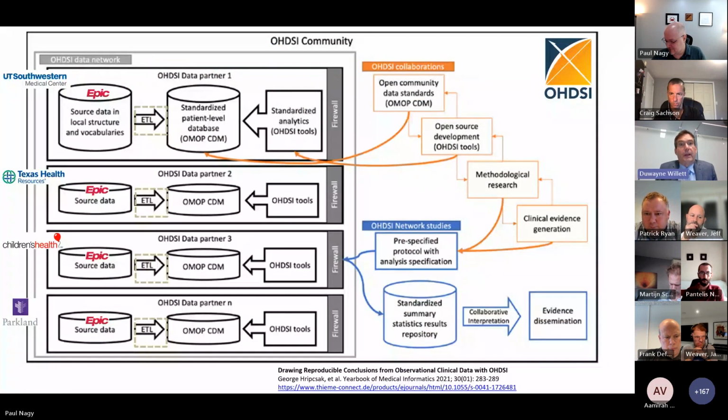So we were at UT Southwestern through our CTSA grant award. We actually have a North Texas hub for our CTSA, and seeing the benefits of OMOP, which Paul's laid out, we have proposed transforming our EPIC data to OMOP in all partners of our North Texas CTSA, and you can see them there. Not only our organization, but Texas Health Resources, Children's Health, Parkland, and actually there's a fifth, Scottish Rite, all of whom, it turns out, are on EPIC. And once we learned more about it, all the tremendous capacity on the right side of this slide that goes beyond just ETLing the data was really attractive to us.